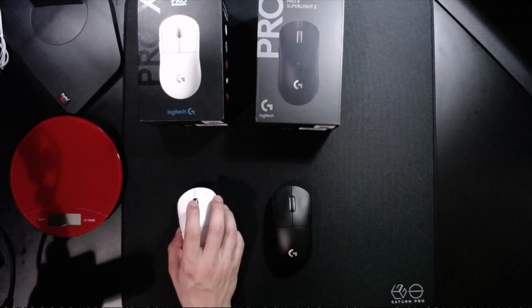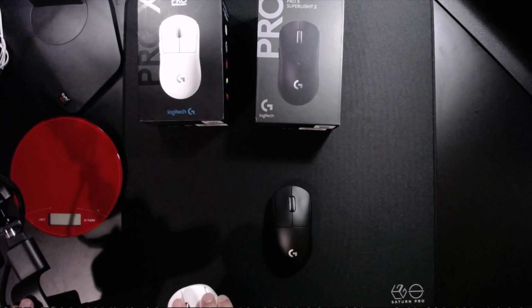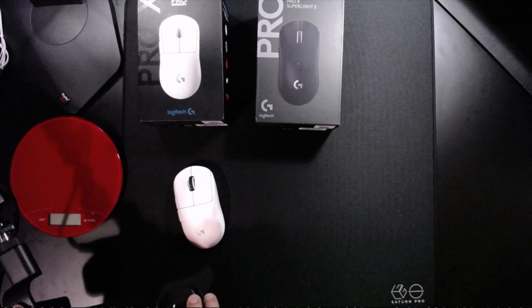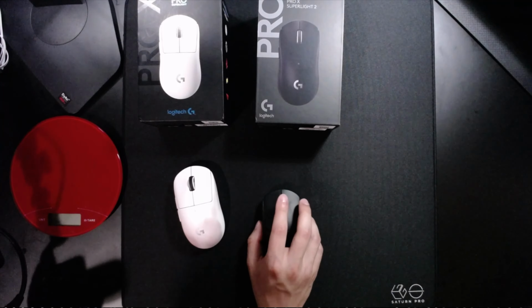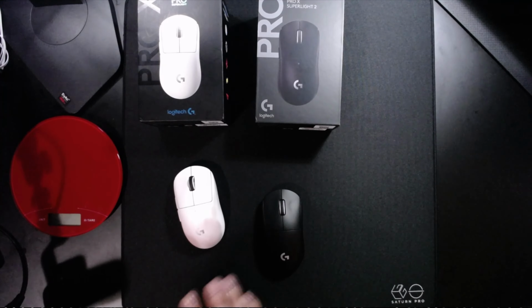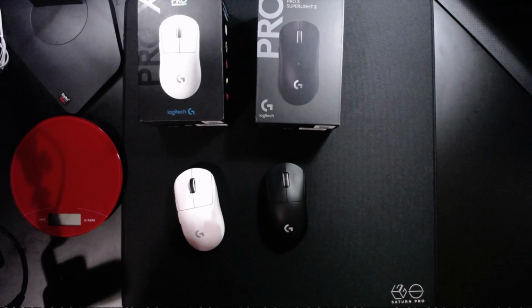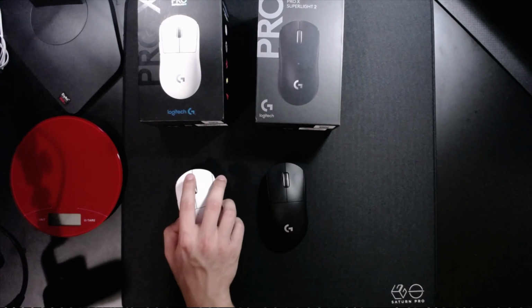So here's the GPX 1 scroll wheel, and my GPX 2 scroll wheel. Yeah, my GPX 2 scroll wheel is much quieter than the GPX 1 scroll wheel. It's also because my GPX 1 scroll wheel is kind of broken. I've used it for so long to hop around in Valorant and stuff like that.